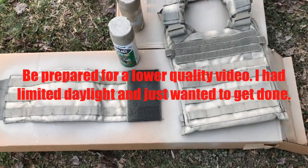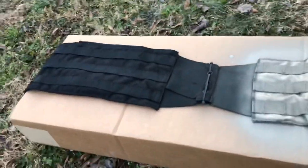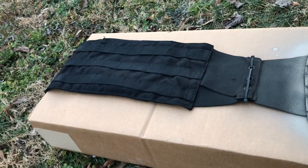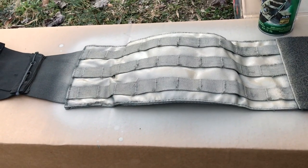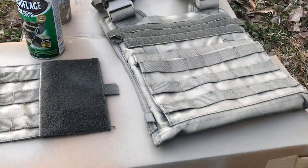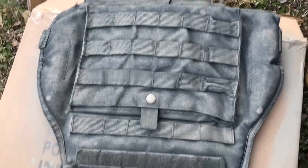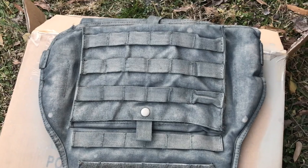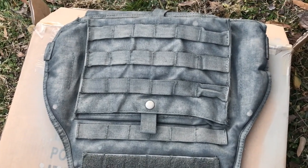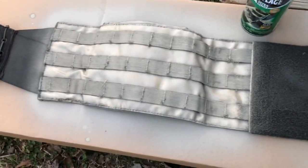Here's my progress so far - the camera work is a little weird because I'm holding it. Here's what it originally looked like - there's a cummerbund, black on that side. Here is with about a little over a can's worth of paint. You can see these are not looking great but they don't look terrible either - it's kind of working. This is with one coat, so you'll see the material really absorbs the paint. I'm going to do one coat, let it dry, do another coat, let it dry and see if that works better versus down here where I just soaked it until it started looking the color I wanted.